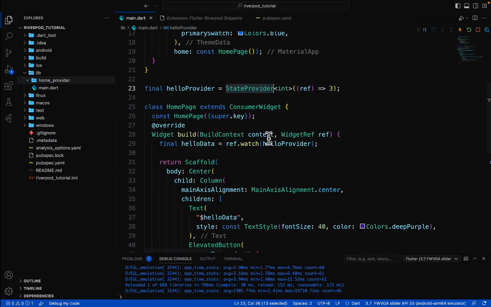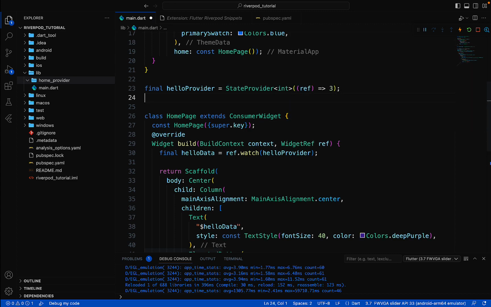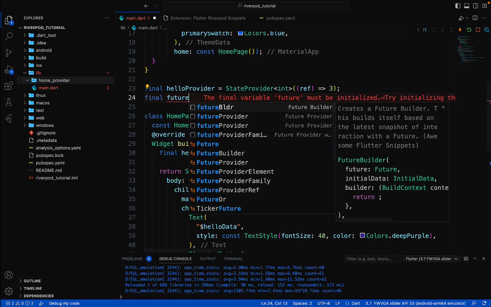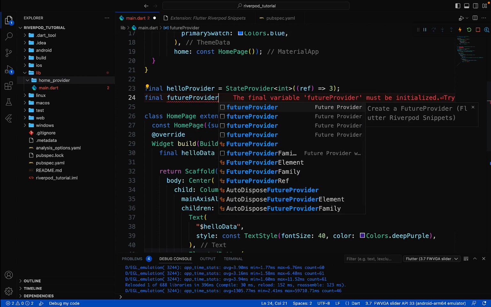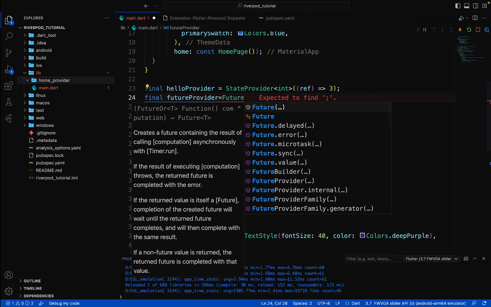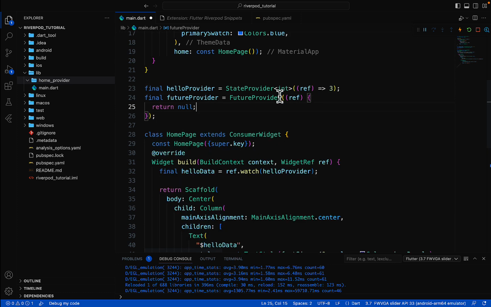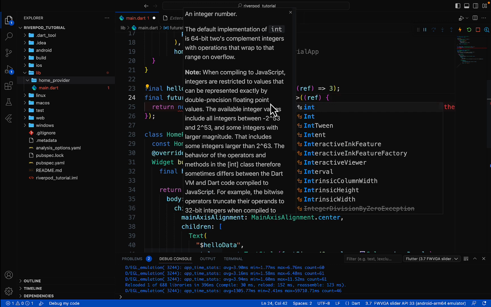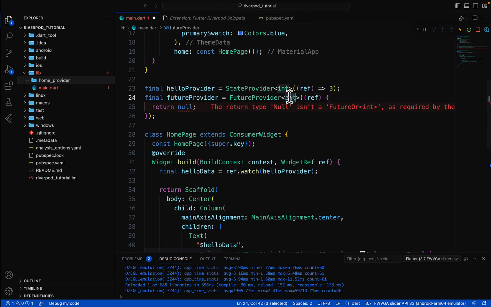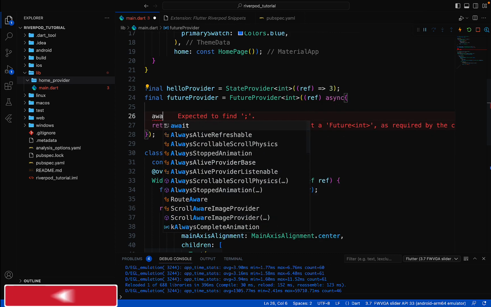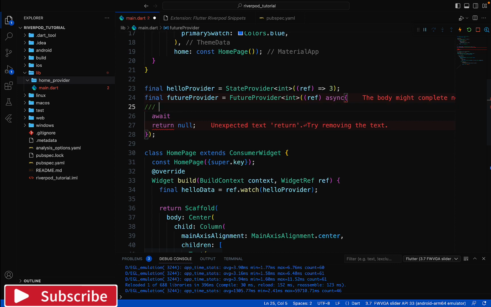For now, how can we use it in Flutter? We simply make a final. We have to write here the future provider, or any name that you want, and here we can call the future provider. It needs a ref, so let's convert it into the block body. And what type of data is coming from the future? It could be any model or anything you like, but for now, the data is coming from the integer type, and if this is the future provider, we have to use async, and then we have to use await.